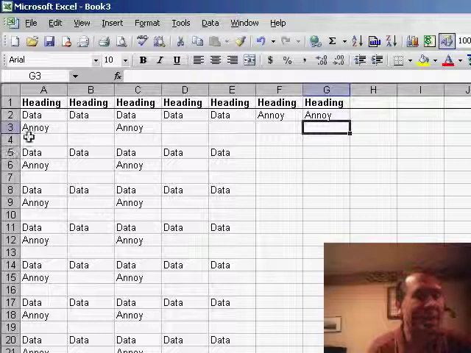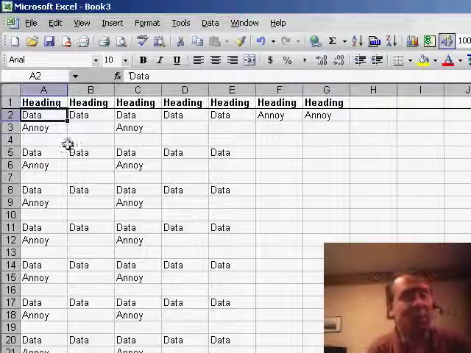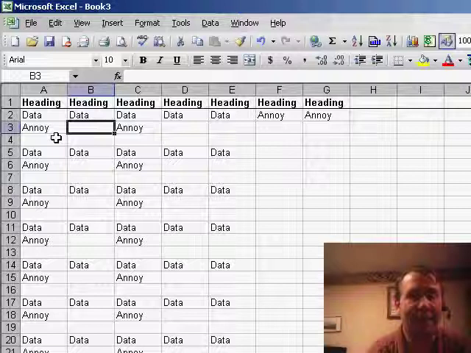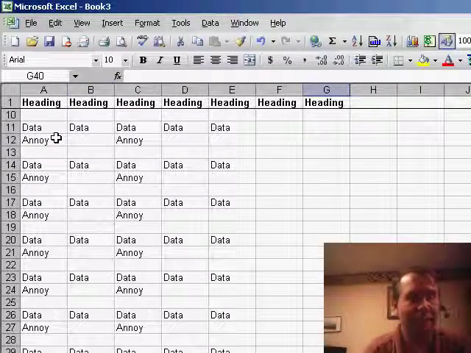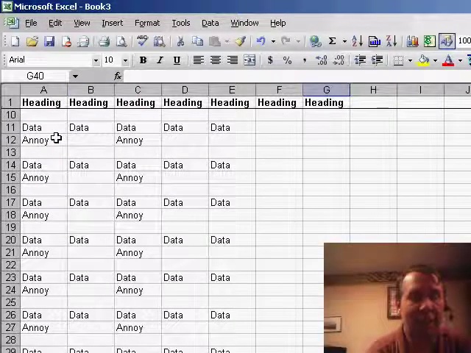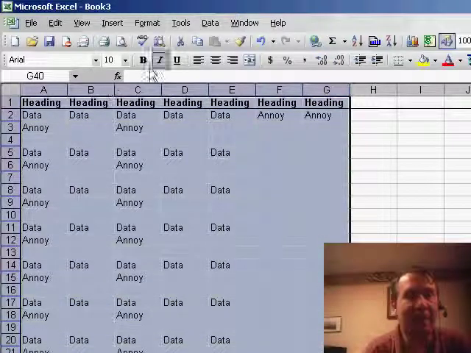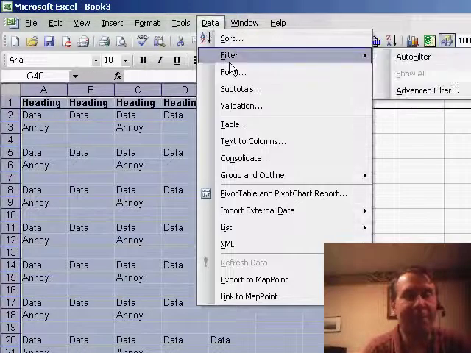So I have to take a look at this data set and say, okay, well, it looks like if column B is blank, it's not row 1. Row 1 is the only item that has something in column B. So I'm going to select my entire data set. I'm going to hit End Home to go to the end of the data, and then hold down the Shift key while I hit the Home key. That will select all of my data, and now I'm going to go to Data, Filter, Auto Filter.